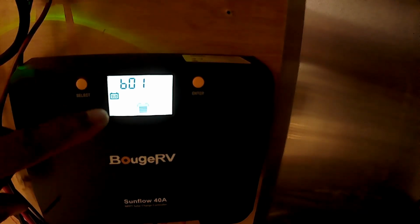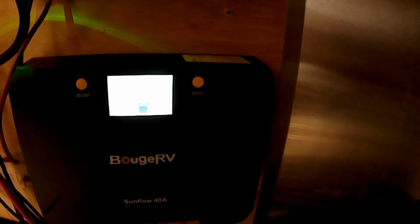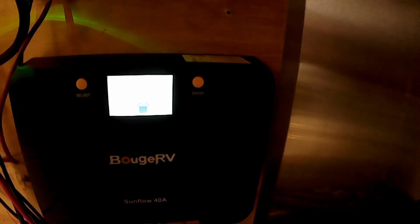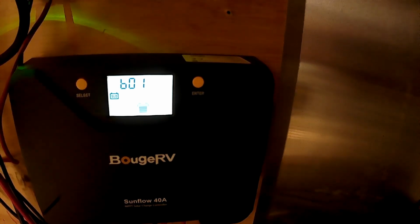And if you hold this down from this screen, you can scroll through the battery types. So we got sealed lead acid. Let's go the other way. We got sealed lead acid, we got gel, we got flooded lead acid, we got lithium, and we got custom. So you can set your own right there. And then it'll go back to sealed lead acid. To make your selection, hold down the enter button. Boom. So now we're back to sealed lead acid. That is what we're set at.